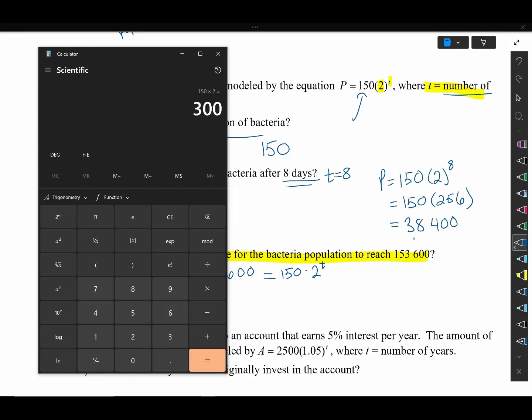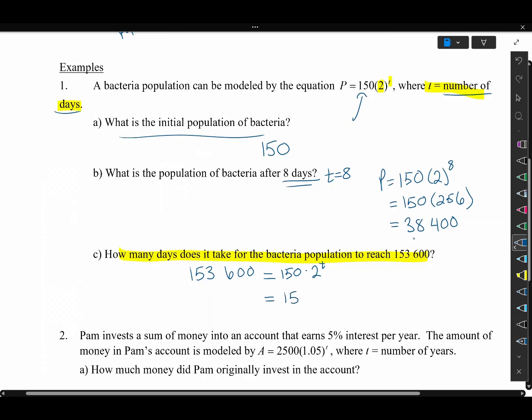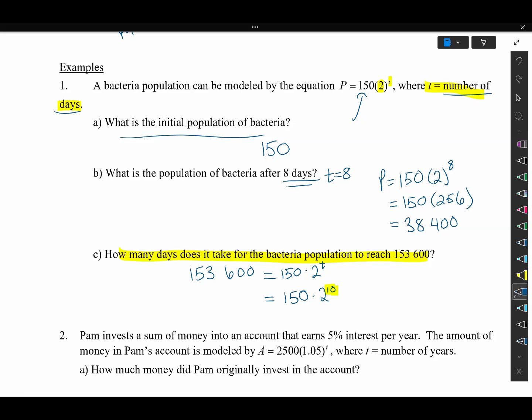Now after another day, we multiply it by 2 again, so we just hit our equal sign again. That's after 2 days now. After another day, I'm going to hit my equal sign again. That's 3 days, 4 days, 5 days, 6, 7, 8, 9, 10. There we go. There's the number we're looking for, and we can see that it's 150 times 2 to the exponent 10. Through performing some repeated multiplication, that's what we did with our calculator, to find how many days it would take. So therefore, it takes 10 days.